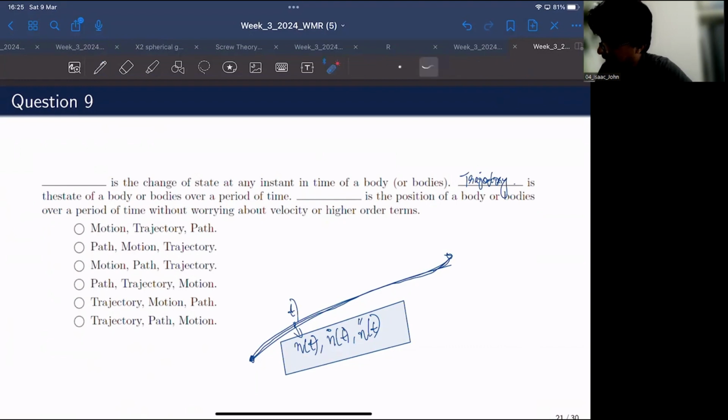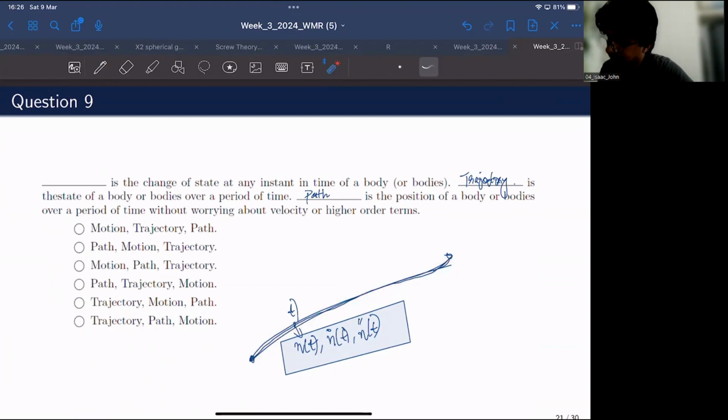But still, we are not really worried about at what instant or at what point of time a robot reaches this specific point. Like it can actually trace this trajectory however it wants. It is not bounded by time constraints. So that is a clear-cut definition of path, right? Still concerned about the position of a body over a period of time, but it's not really worried about at what instant each of these points of this path are realized.